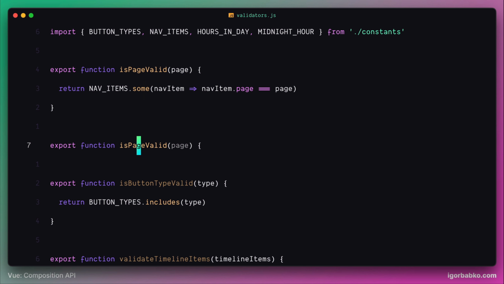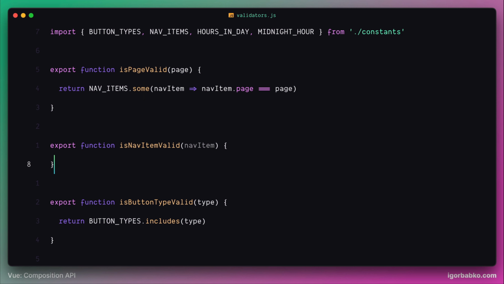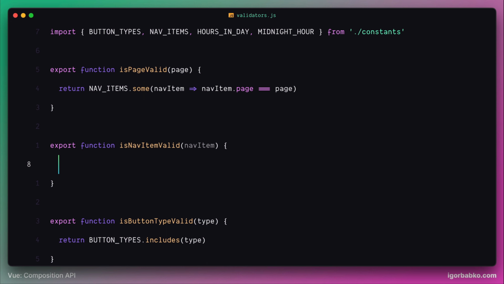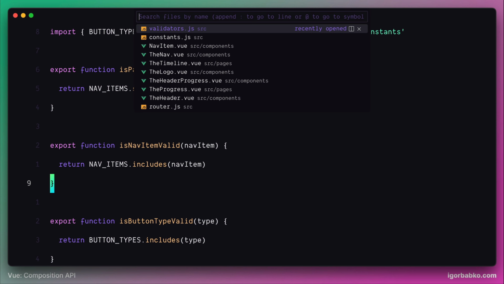And now let's create one more validation function, which is going to validate the whole nav item object. Let's call this function isNavItemValid, which will receive one nav item we're about to validate. And the way we're going to do this is check if our nav items array includes the received nav item object. As we can see, the logic here is pretty simple. And please note that here we're checking references of objects and not actual values stored inside of properties of these objects.